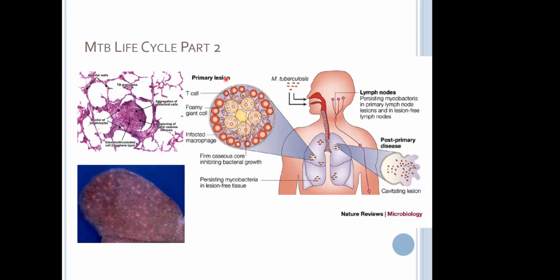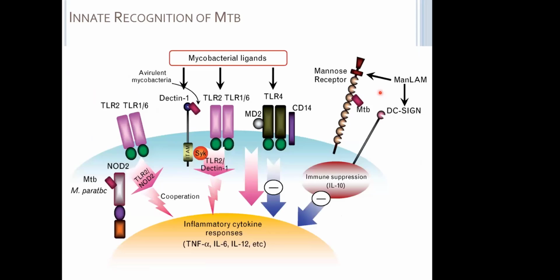And again, so you get this really super well-organized structure that does a good job, again, for years of controlling the bacteria, but you get this slow dissemination throughout the lung. Again, kind of thinking of it like HIV, where there's control, but there's this also slow degradation of capacity, and eventually you get these lesions that break through and cause the disseminated disease and destruction of the lung and spread to other people.